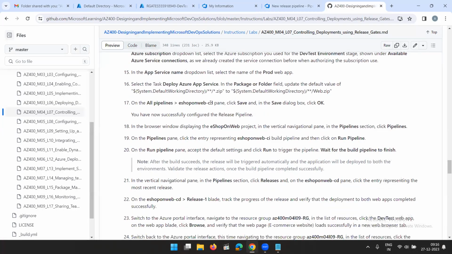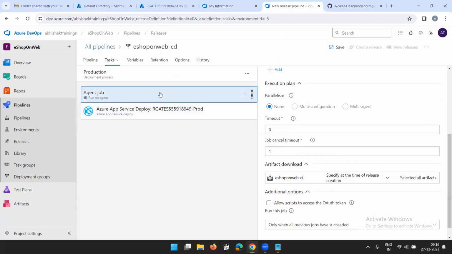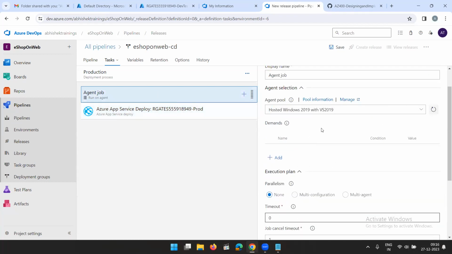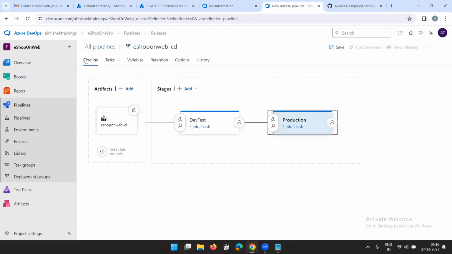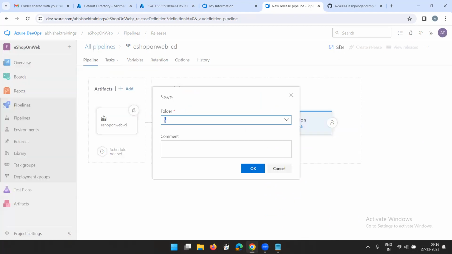On all pipelines, eShop on Web CD pane, click save. In the save dialog box, click OK. So let's go back. Go back to the pipeline task. Click on save.